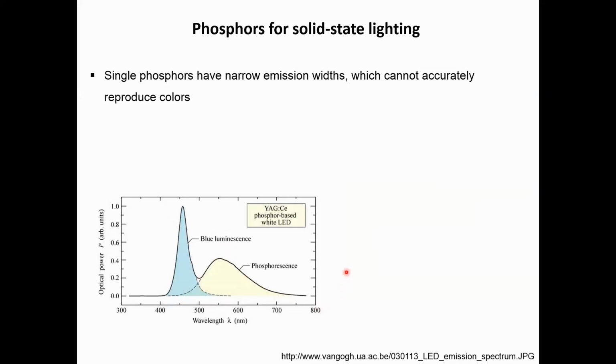This is the spectrum of the most basic white light emitting LED solid state lighting device that we have in the market. And the idea here is that you take a blue LED, which gives a kind of narrow blue emission. You coat it with this particular phosphor, cerium doped YAG. And the phosphor coating is not perfect, it has holes. So some of the blue light goes through and we see the blue emission. Some of the blue light hits the phosphor and we get this very broad yellow emission. And this combined spectrum looks white to our eye.